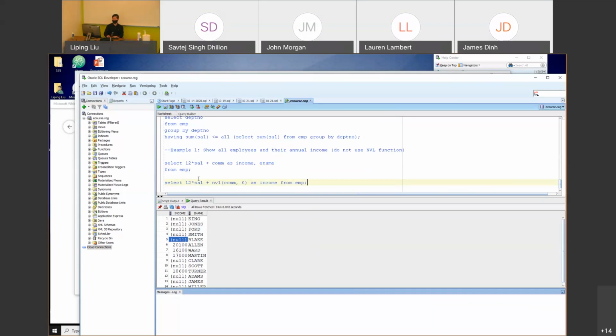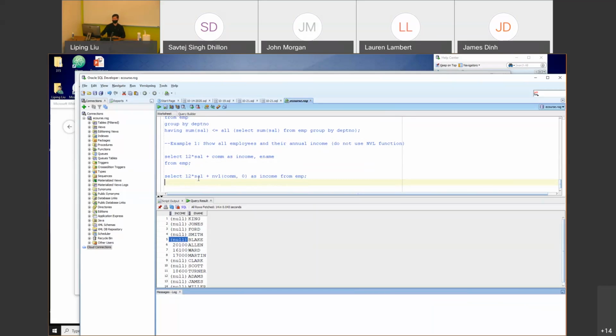So then this time you will get a correct result, okay? Because you convert null values into 0, and then everyone will have an income. I do not have the employee name here, so let's just add ename also. Okay, so you get an income for each employee.